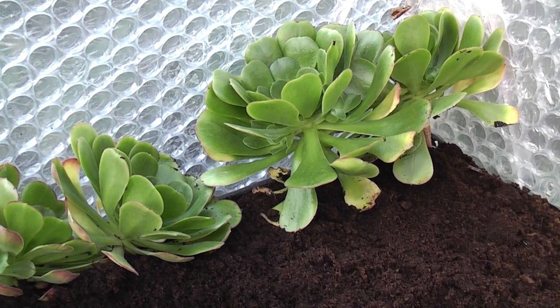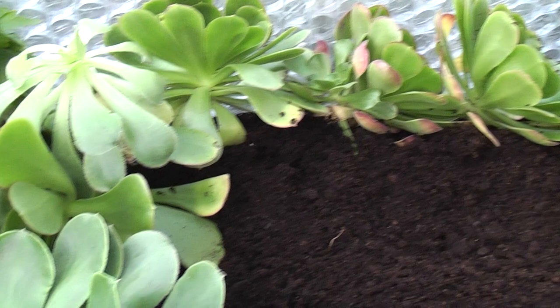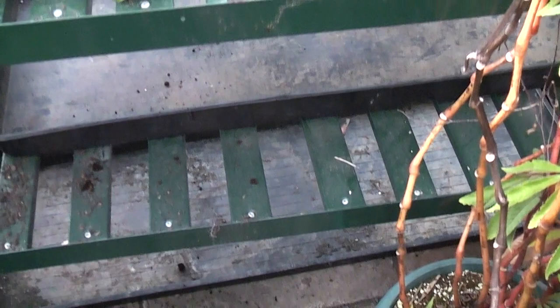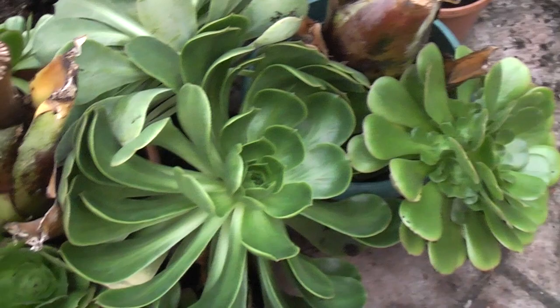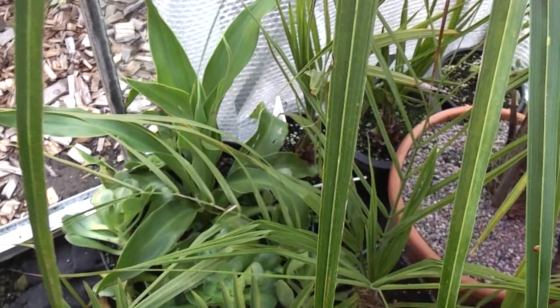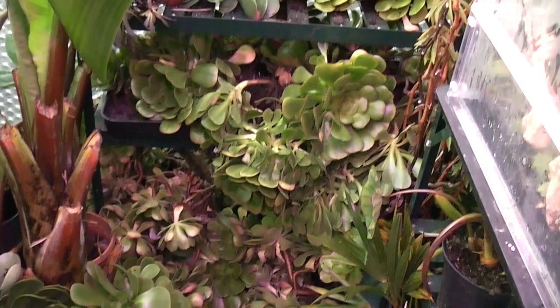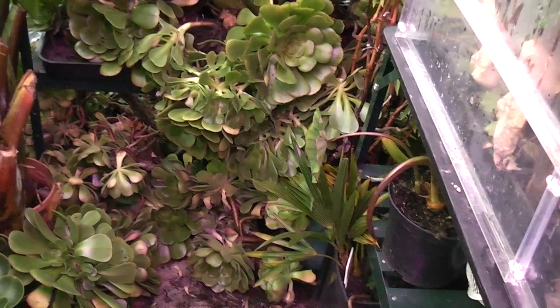Here we are — I've got several of the aeoniums just placed as cuttings into the compost, and I'll continue to fill up this full area. Then I'll fill up the trays below on that level and on the ground with more aeoniums. Loads more cuttings I've just put in these pots around on the shelves, and also down here in little palm pots as well — basically filling in all the space I can with aeonium cuttings. So that's as many aeoniums as I can squish and squash into the greenhouse, in all the pots of all the plants, underneath the staging, on the staging, on the shelves.